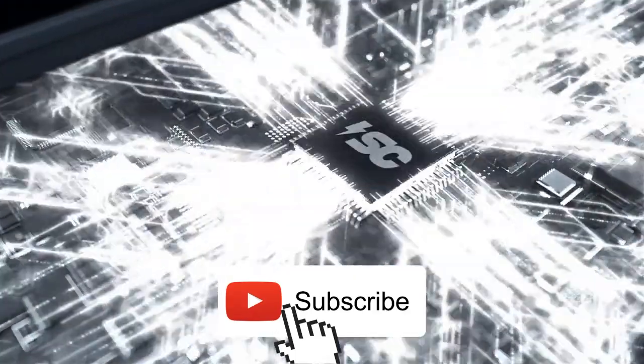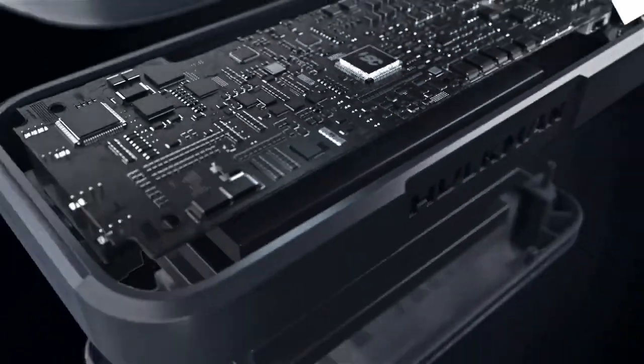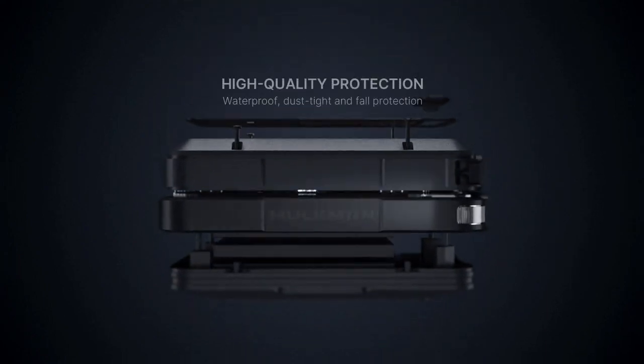Did I mention the ability to withstand dirt and grime? With an IP65 design rating and quality materials built to last, this product can handle whatever you throw at it or drop it in.